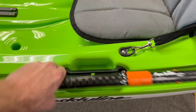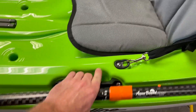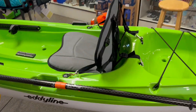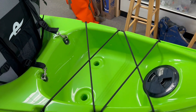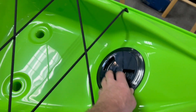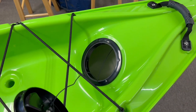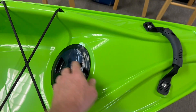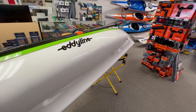On the sides you've got side handles — nice for picking the boat up and moving around — but you can also snap your paddle in there, which is a neat thing Eddie Line does on all their sit-on-tops. There's a decent-sized tank well — not huge, but big enough for a small crate or small cooler if you want to go that route — with bungee cords to support everything. Behind the tank well, there's a small hatch — mostly just an access hatch, but you can put a dry bag in there for things you don't need access to while on the water. In the back, there's another side handle.